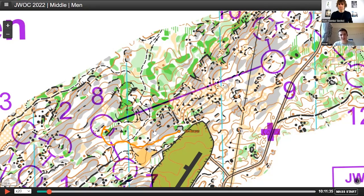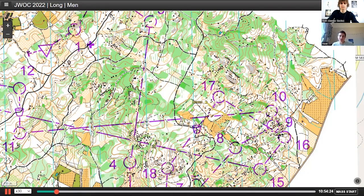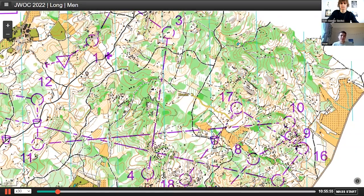Also, I was planning on going over here, but I guess this was fine as well. I did some kind of misread there. So here, just making sure that I take as clean a line as possible going here. Then I have this path.